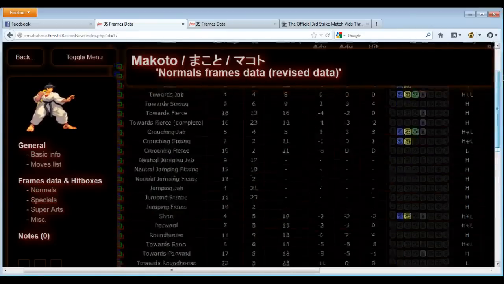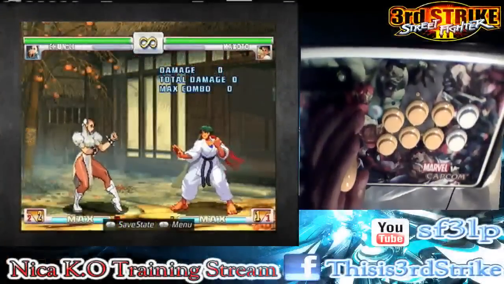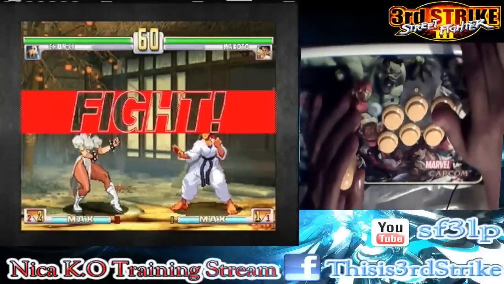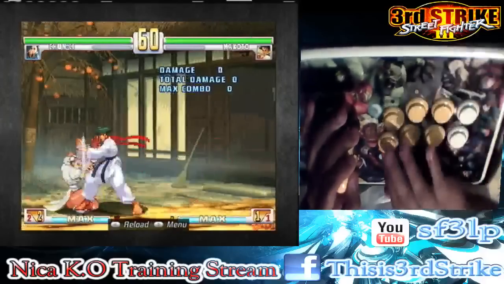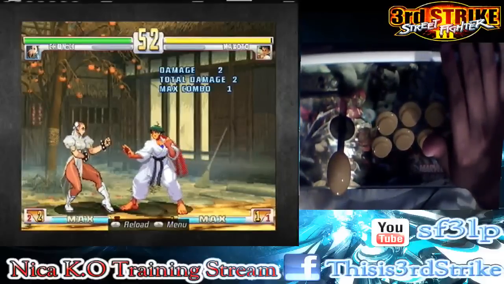Give me a second. Okay, so I'm gonna do a recording. I'm gonna do standing jab into command grab, and you can see that it beats it cleanly. It beats it cleanly because of those 5 frames that she has in between. Her low jab is about 2 frames, so obviously it'll beat it out really quick.